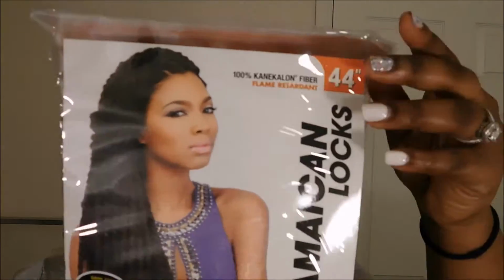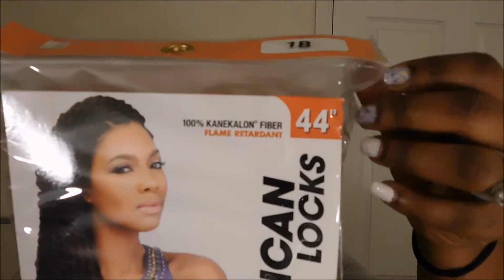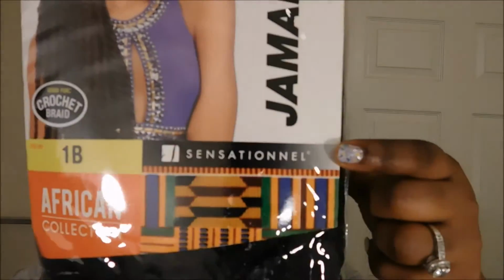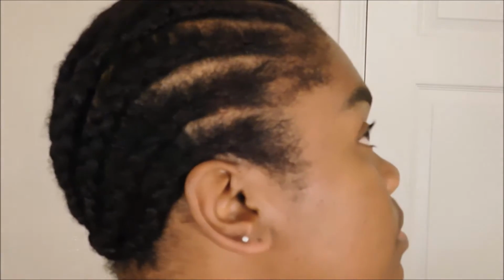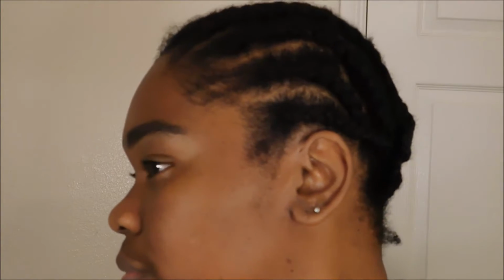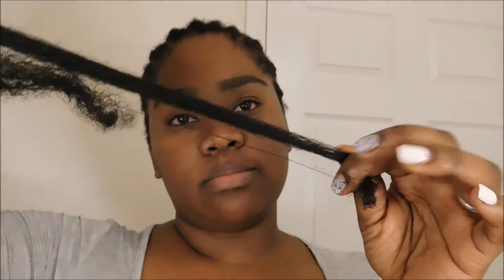So the hair that I'm using is the Jamaican lock variety from Sensationnel, and this is 44 inches in the color 1B. Of course, I have my crochet hook, and I've just braided my hair very simply all the way back, nothing fancy, and all the ends of my hair are secured at the nape of my neck and reinforced with some weaving thread. Then I'm going to smooth out the crochet braid as much as possible, making sure that the length of the hair is very, very smooth, and especially at the ends, I don't want to get any knots or anything like that.